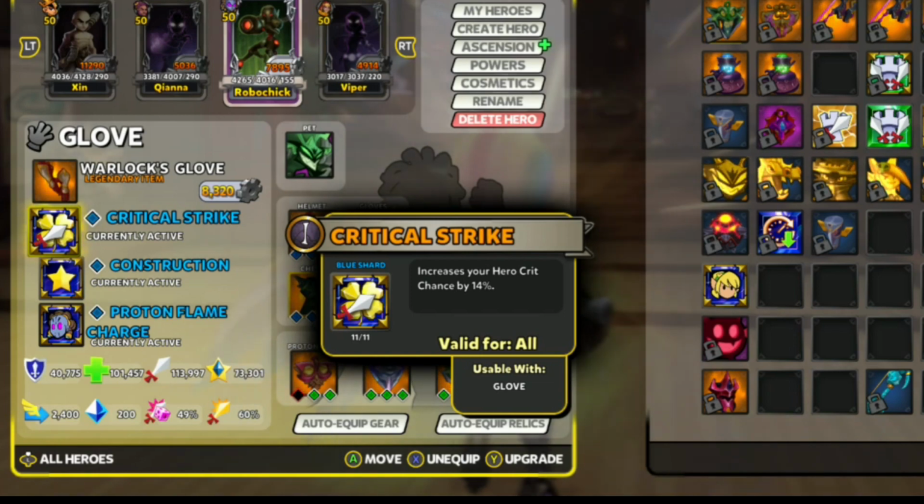This increases your hero's crit chance. Crit chance affects abilities, so Proton Charge has a huge potential to deal more damage. Really good stuff. You can find the shard in Chaos 1.